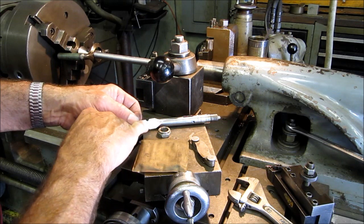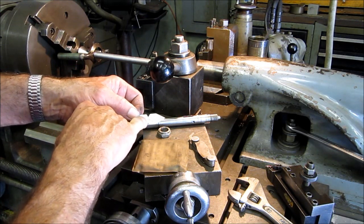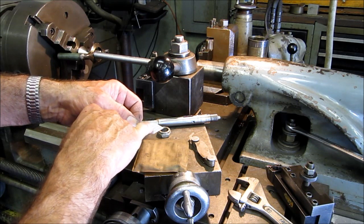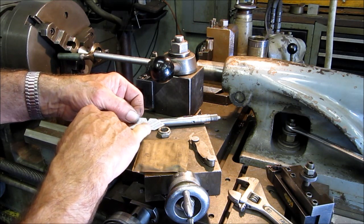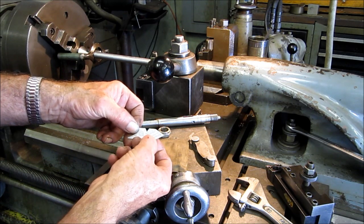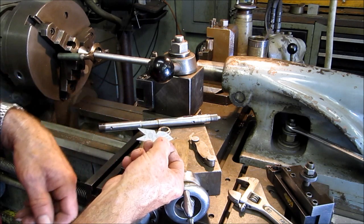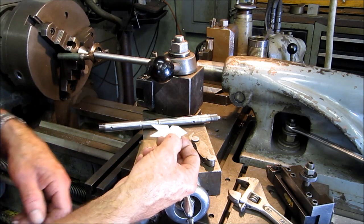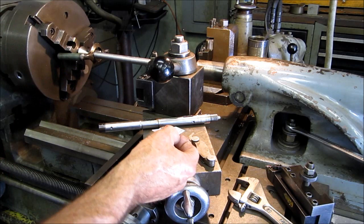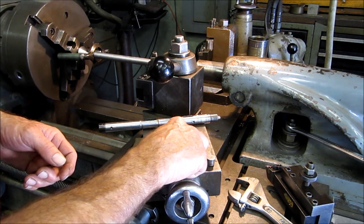The main use that I have of the fishtail is also the increments of threads, 10, 9, all the way down to 3.5, and then from 11 on up to 28, and it gives you double the depth. Now 16 is right there, it's 81 thousandths double depth. So we're at 40 and a half thousandths per side as far as your single depth.